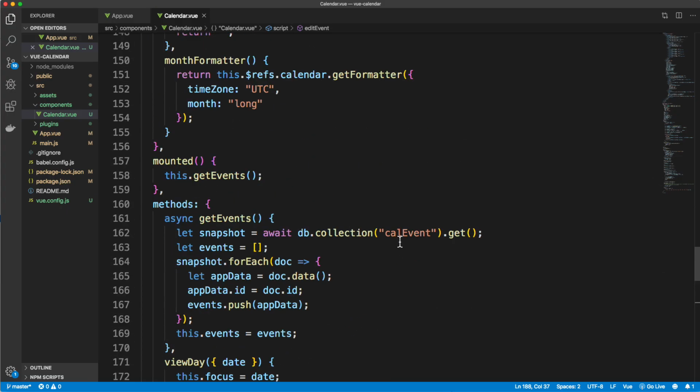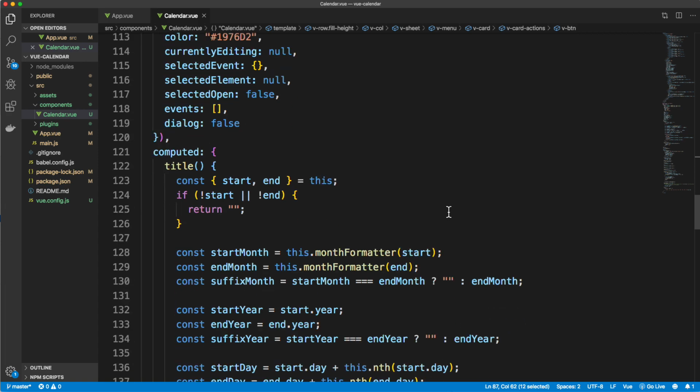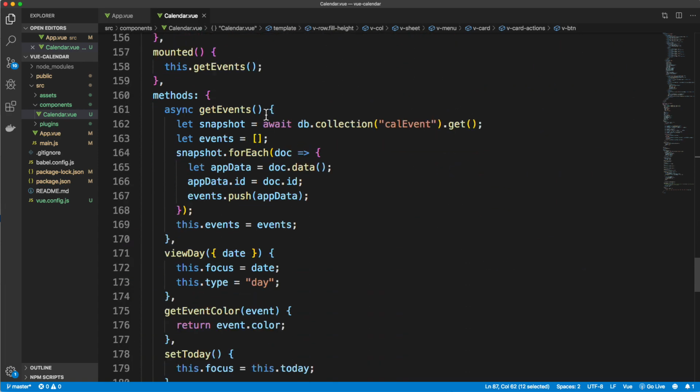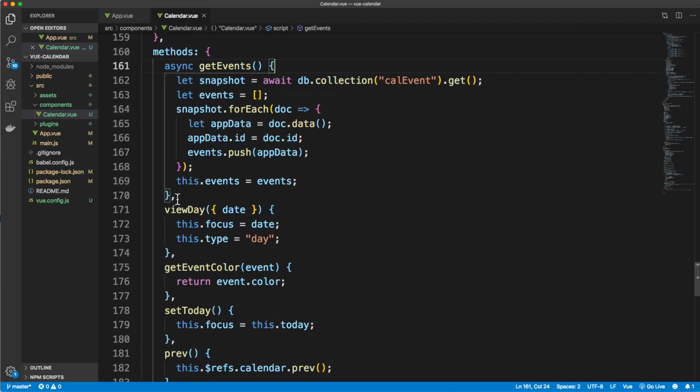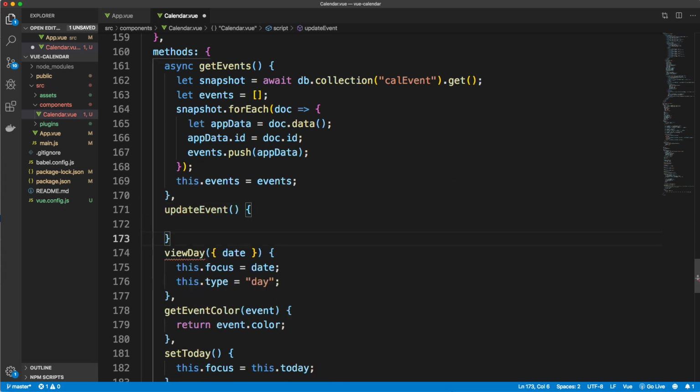So when we click our save button, it's going to call this updateEvent. So that's what we want to add next. Now this has to do with Firebase, so I'm going to put this up at the top, right under getEvents. I want all the Firebase stuff at the top. So getEvents ends right here. So let's say updateEvent. And this is going to be asynchronous since we're dealing with Firebase, which returns a promise.